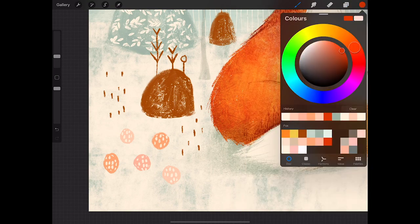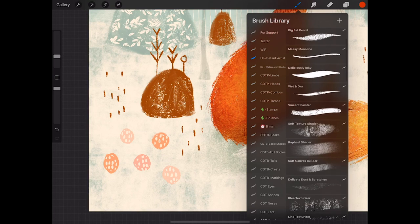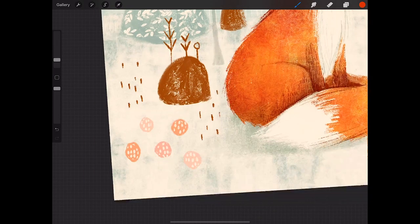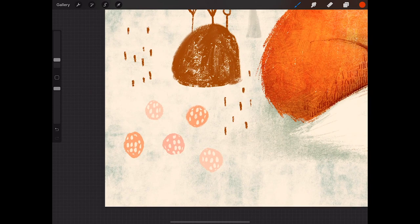And, oops. I've chosen kind of, as I said, a burnt sort of red color. Again, my grungy pencil. I'm just very roughly creating simple, cute little sort of flower stems. Maybe the odd leaf here and there.